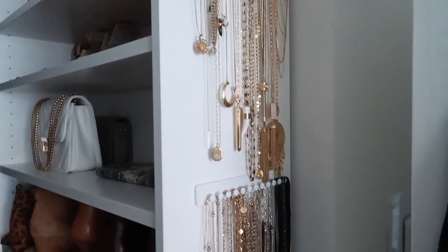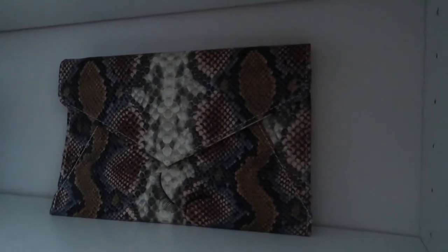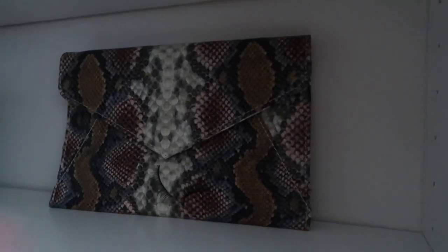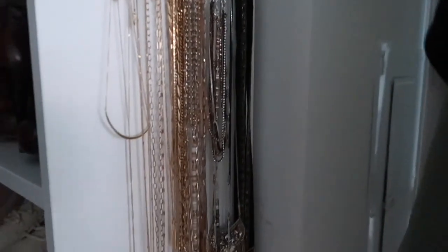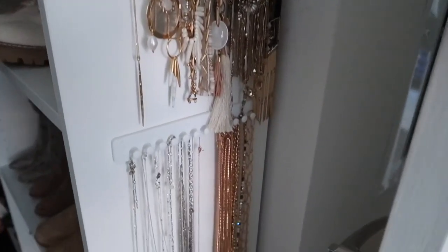We're working through this project. I did use my white vintage Coach. My very first, was it my first Coach bag? No, it wasn't, but the Coach purse that I used, I'll insert a picture here. I'm gonna put that back on the shelf after the photo shoot in that jacket. So yeah, the jewelry is assembled and put in place.